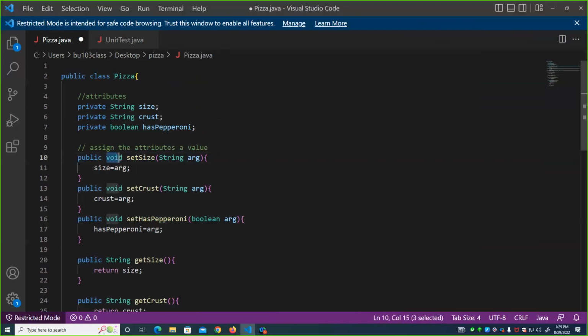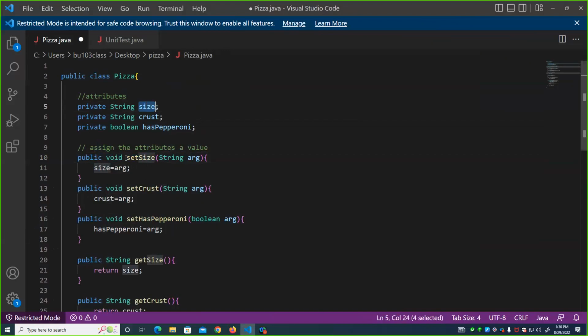Void means that this function does not return a value. You don't see the word return after this. The name of the set function is going to be the word set in lowercase and the name of the attribute capitalized.